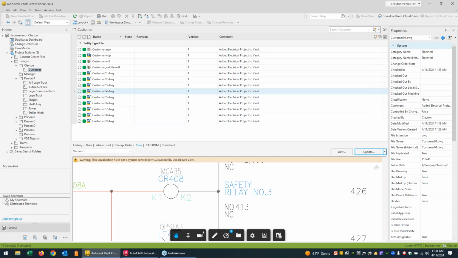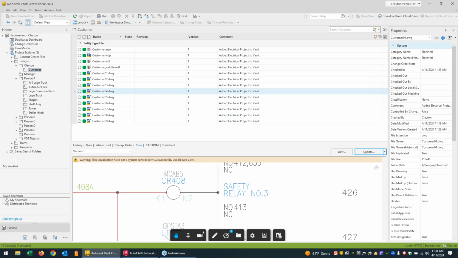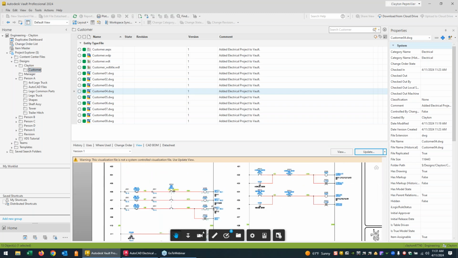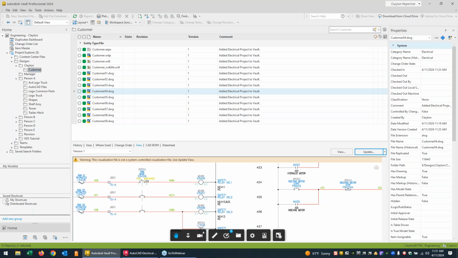What I love about this from a manager's point of view, notice I'm not even using AutoCAD Electrical. I'm using the Vault. I can actually touch any drawing and see what's going on inside that drawing without launching an application. That's valuable to anybody in the company to be able to see data in a drawing without launching the product, okay?